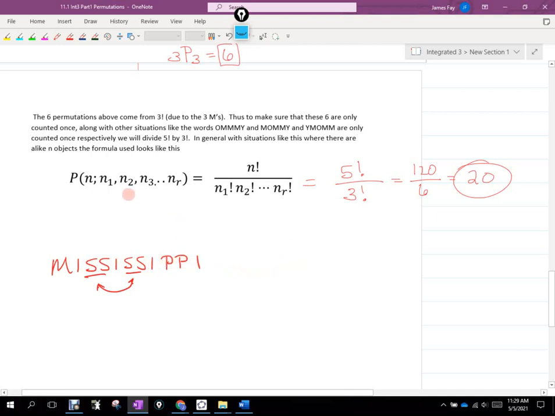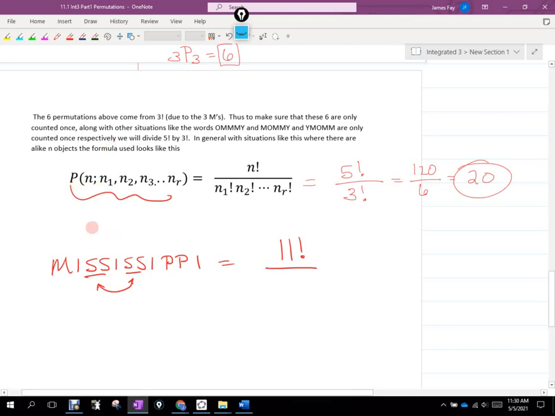So what we do, and this is what this is saying here, you're going to take the number of objects that you have, so we have 11, so 11 factorial, and this is because we're requiring that we use all the letters. It'd be a little bit different if I said, how many different words could you make, like in games when you were younger. We could determine what that would be. But we got 11 factorial. We're going to use all the letters, 11 factorial.